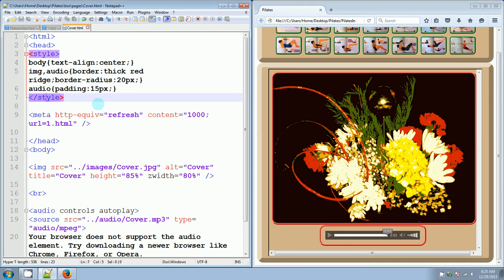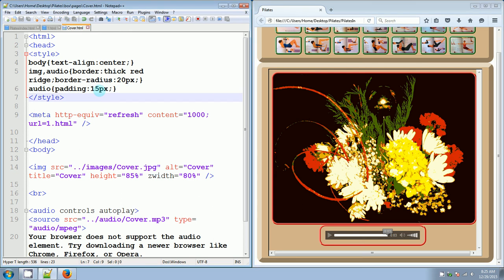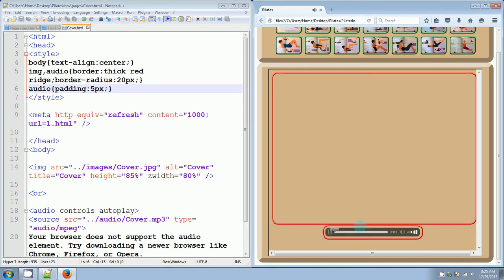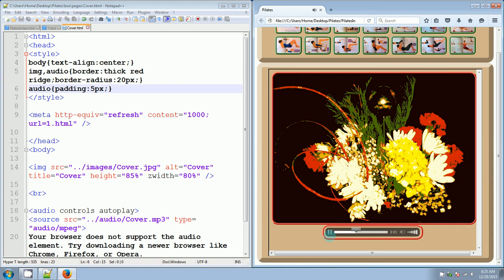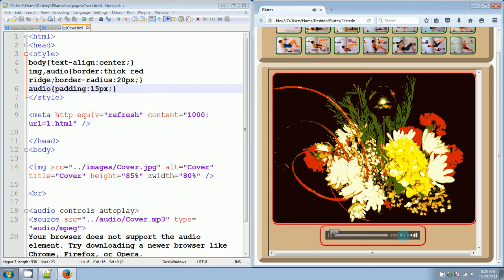That ends the style. Oh no, I also have another audio style: padding 15 pixels. The reason I had to give it a padding of 15 pixels is because of this little number up here that shows how many seconds. If I hit this, do you see how this shows the milliseconds that go by? If I take that padding off, or if I just give it 5 pixels, you'll see how that timing indicator gets chopped off. I don't need to have it show, but since it's part of this player, I want it to show. So I had to toy around with the padding until I could find the right padding that wouldn't chop into it, which is 15 pixels.